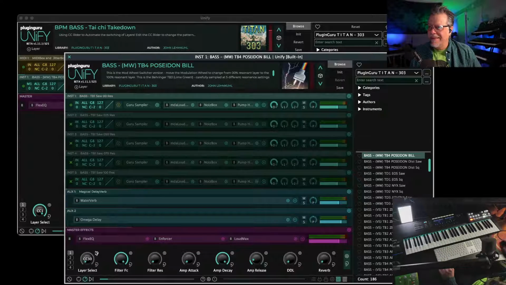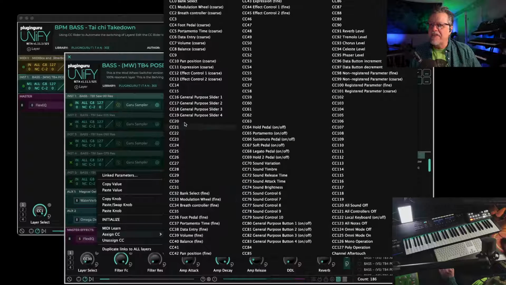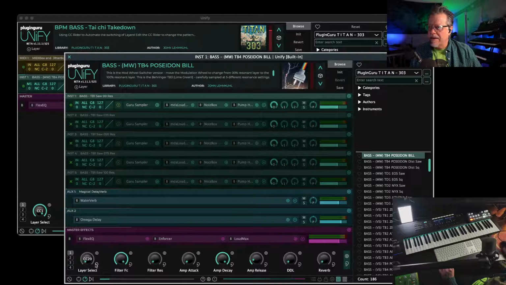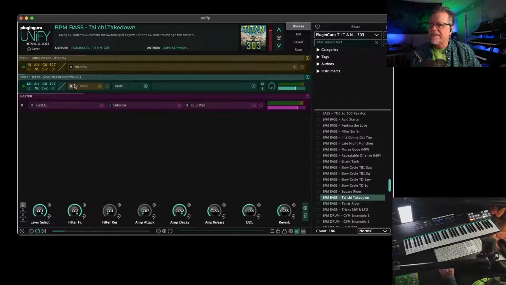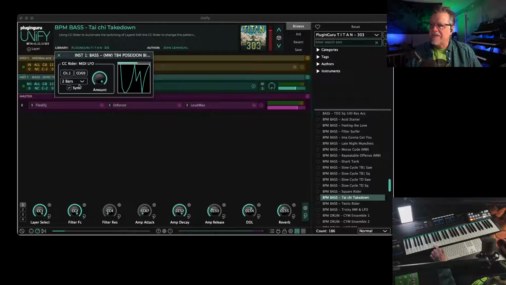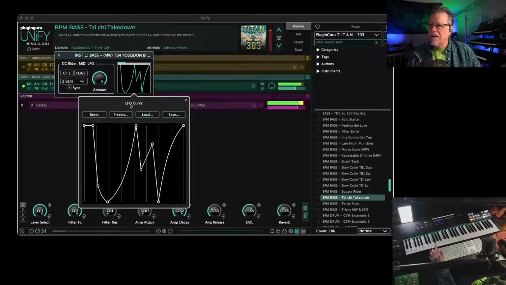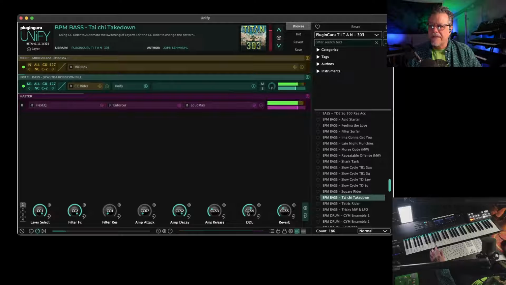Or you can say, no, instead of that, I'm going to change it to CC20, right? So now it's listening to the CC number that CC Writer is sending. So if we turn on CC Writer, this is now changing the layers. So I could open this up. I could change this into anything I wanted. Go and get some delays. And then build your track from there. So there's a couple ways to get the motion of the layer select.